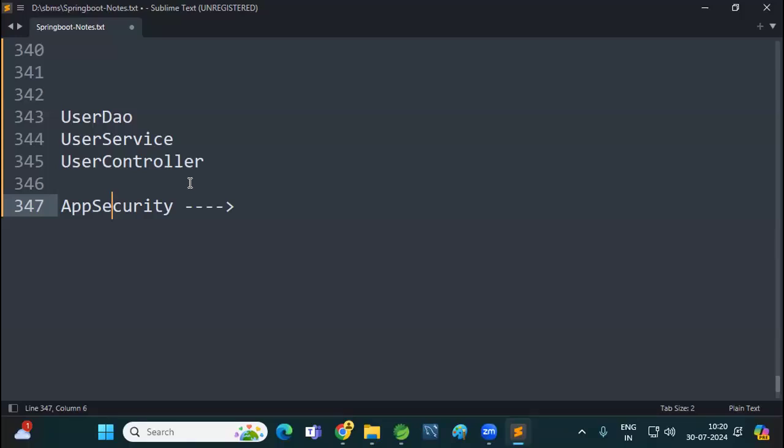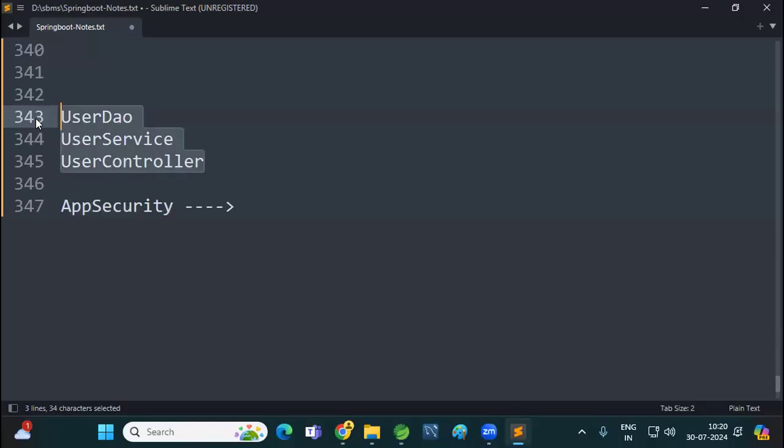Now here, for these classes, let IOC create the object by default. But for the security class, I don't want IOC to create the object. I will create the object. IOC should take my object and consider that as a Spring Bean. If IOC is creating the object directly, they are Spring Beans only.